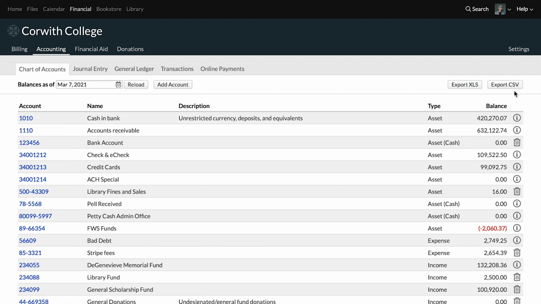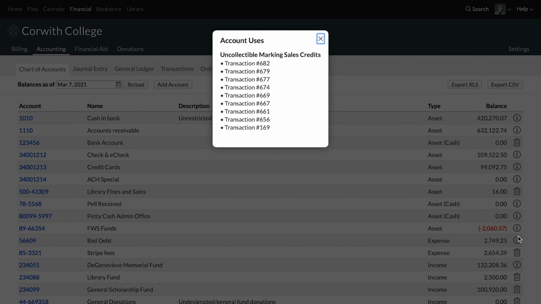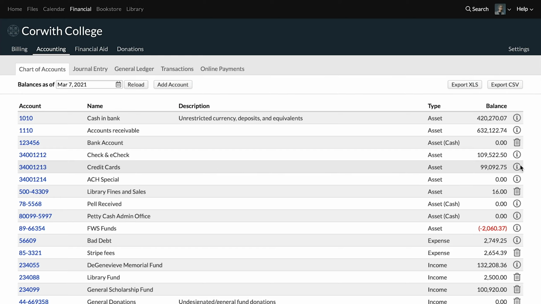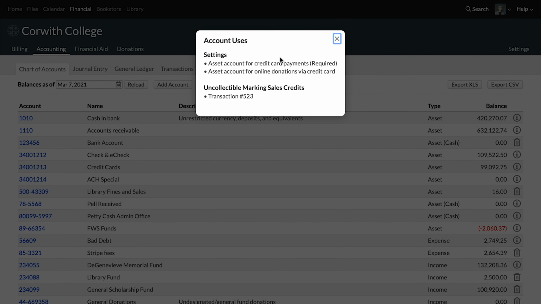If you see a trash can in this column here, that means you can retire that account. So that account will no longer be able to be used for new transactions, but it won't change anything about old transactions that have already been recorded. If you see an account with the information icon in that column and click on that, you'll be able to see what's preventing it from being retired. So conceivably, if you were to go through and make changes to the things that are preventing this account from being retired, you would then get the trash can and you would be able to retire the account.